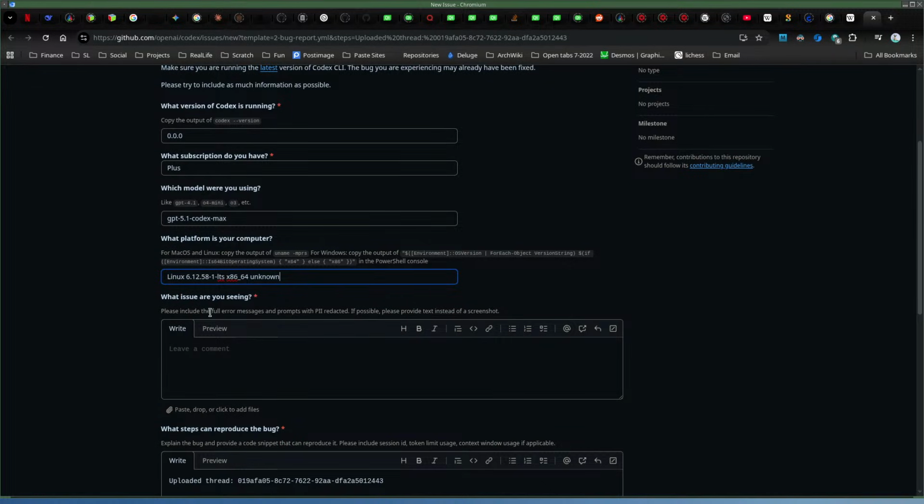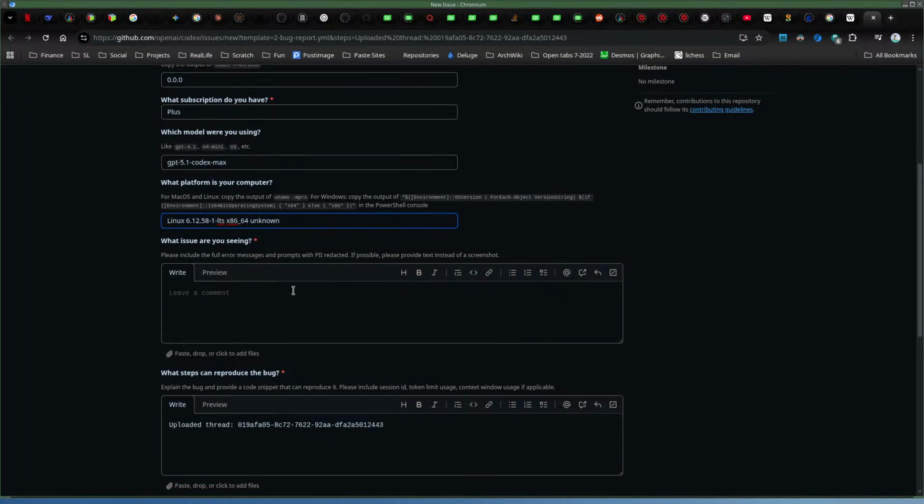What issue are you seeing? I asked the model to implement a local change.